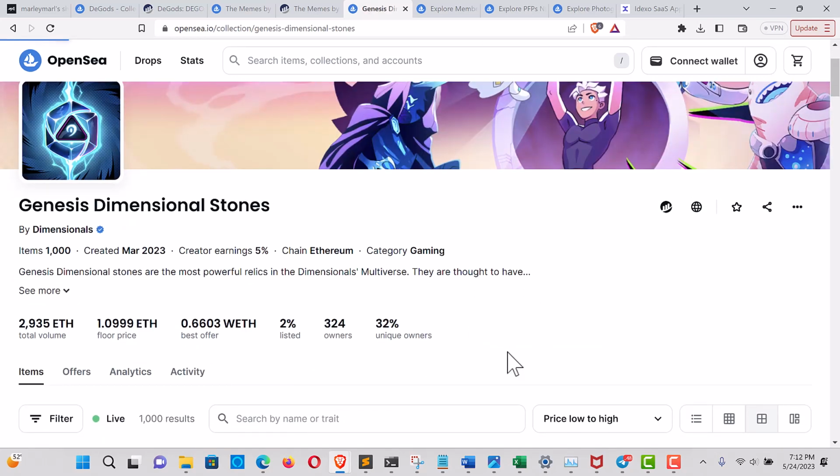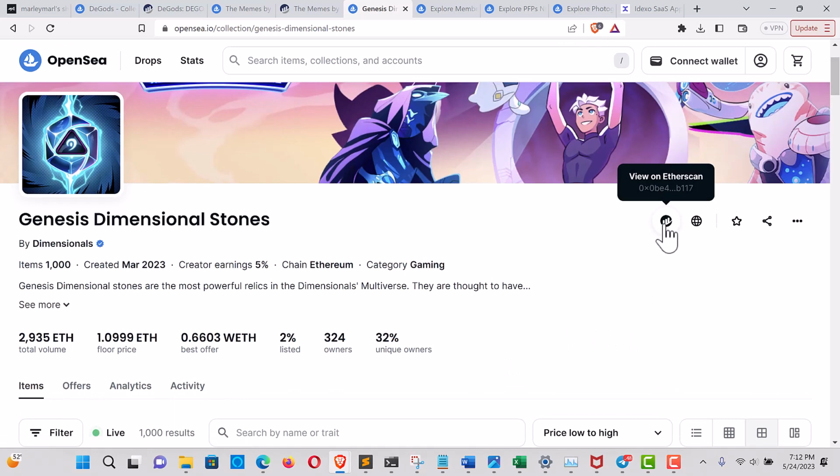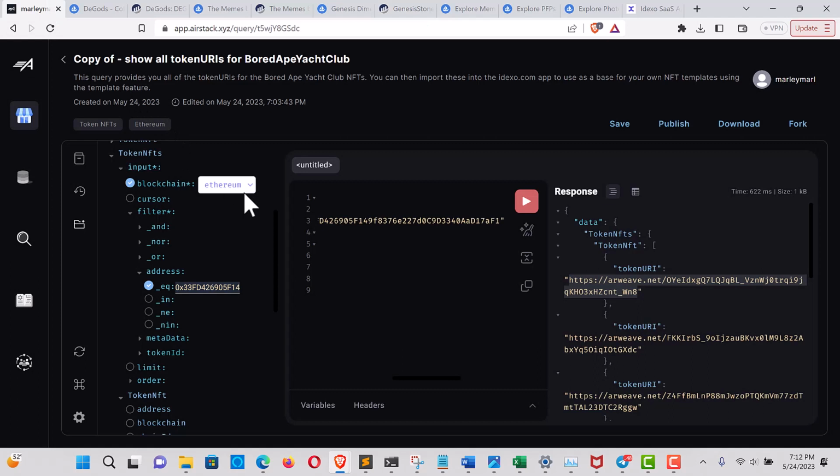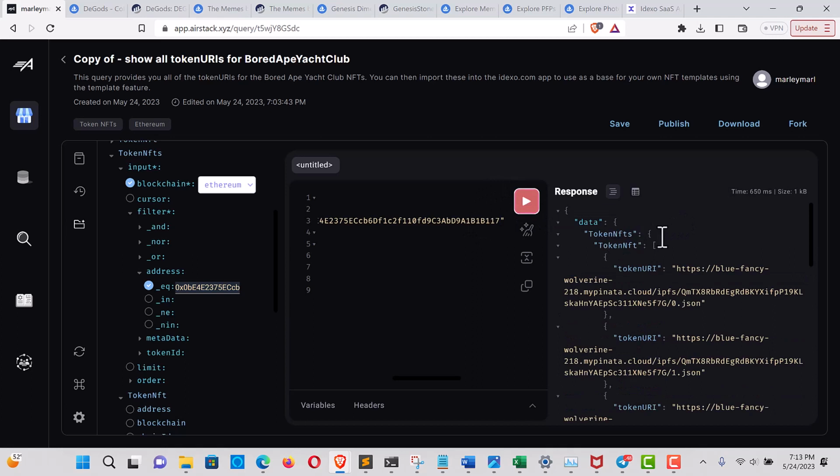And again, we're just going to have a look at that. And by the way, if it was on a different network, it's going to show you a block explorer similar to this one. All you need is the address. I do believe, though, only at this point, Airstack only works for Ethereum and for Polygon. But if you wanted to, you could look up these token URIs yourself in a slightly more complicated way. And you can reach out to us if you need help with that.